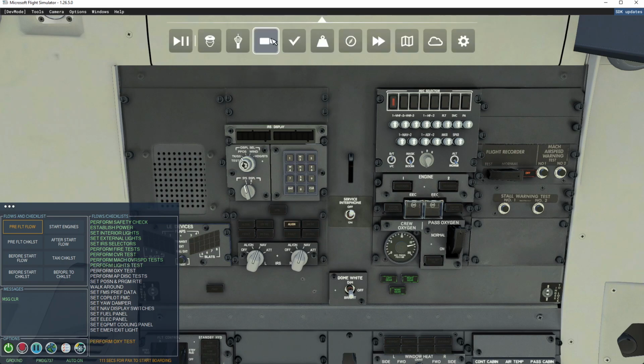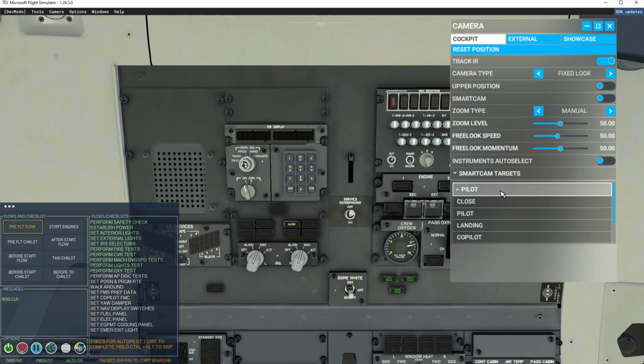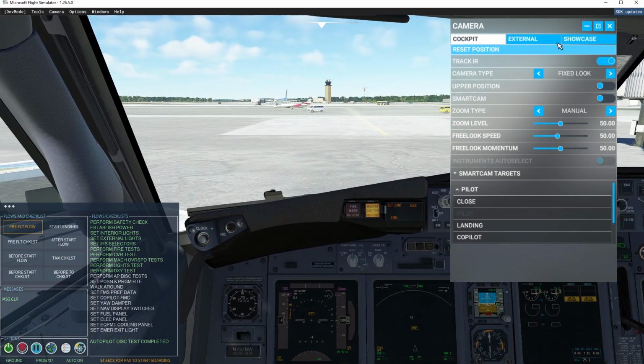All right, let's go ahead and get back into the. You have to excuse me, I don't have any of my. Let's go to pilot. There we go. I just wanted to take a minute to show you that. And let's see if we can switch smart cameras. We'll just reset it. There we go.